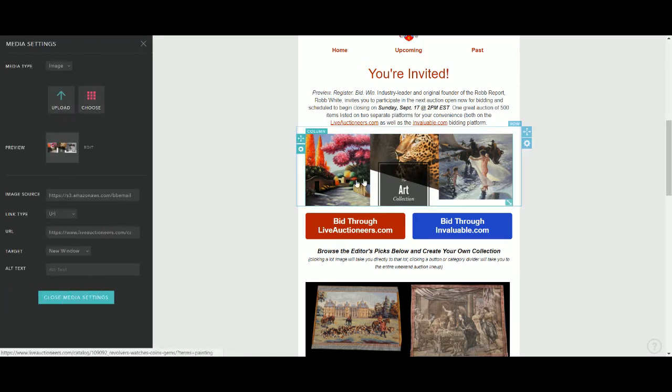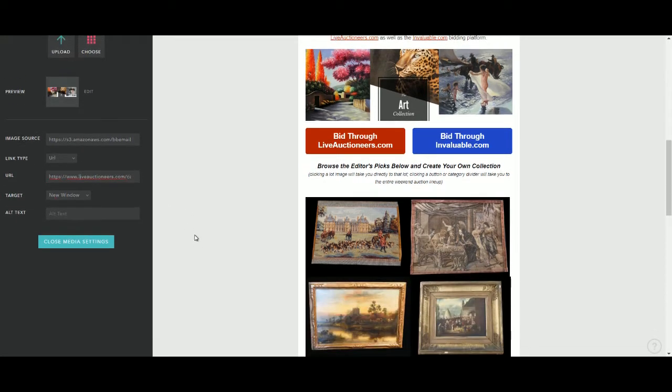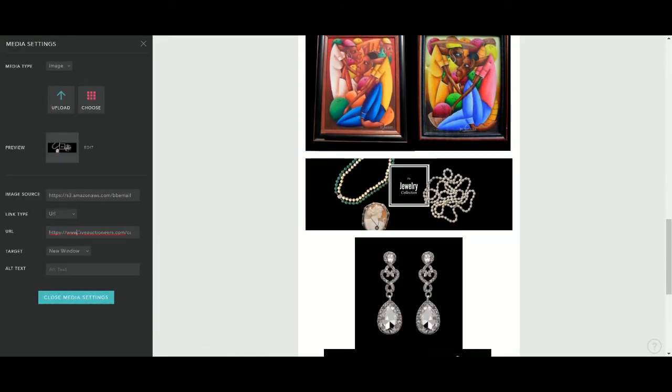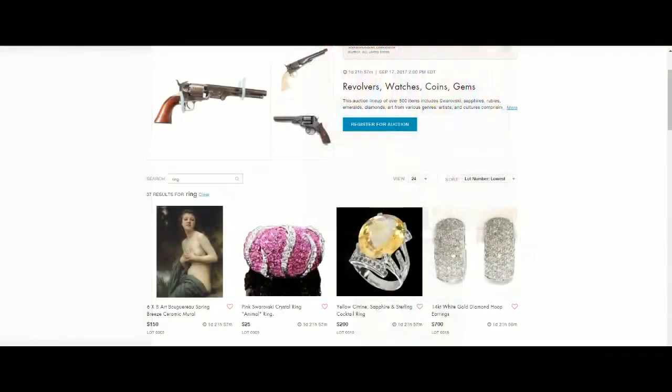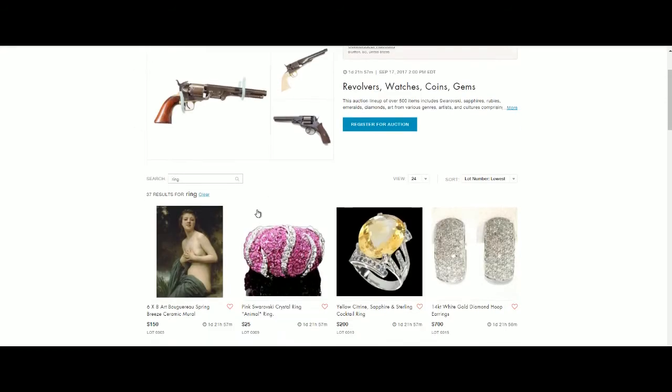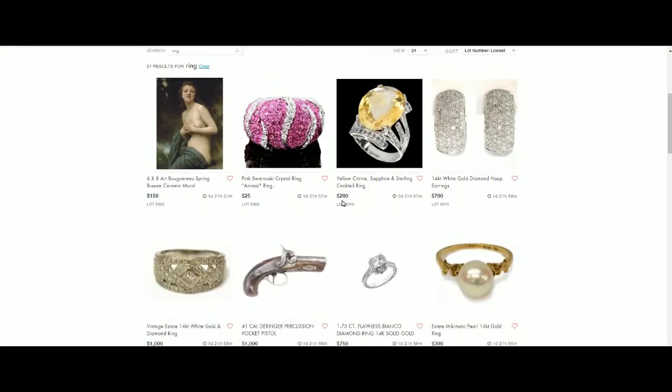And what I've done is I've gone ahead and I've linked these up with a category pertinent to categories in Live Auctioneers. So like there's the art there, and then we hit jewelry, and you'll see like here the keyword there is ring in Live Auctioneers. So let's jump over to Live Auctioneers, and you'll see that I've just filtered by putting ring into search here under this particular auction, and it's pulled in 37 results for stuff pertaining to rings.